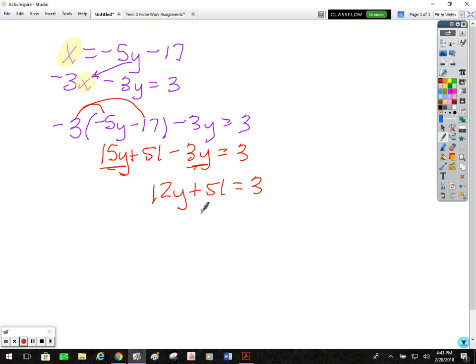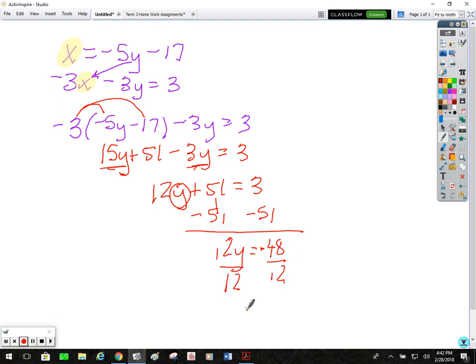So let's go over here now. Let's move this 51 to the other side, because remember, we're trying to isolate the y. That's what I want by itself. First we got to get rid of this 51, and then we got to get rid of 12. So I have 12y is equal to 3 minus 51. If you remember your integer rules, signs are different. So 51 minus 3 is 48, and since 51 is bigger, we'll keep that sign. The last step here is to divide by the number in front of y, which is 12. So y is equal to negative 48 divided by 12, which is negative 4.